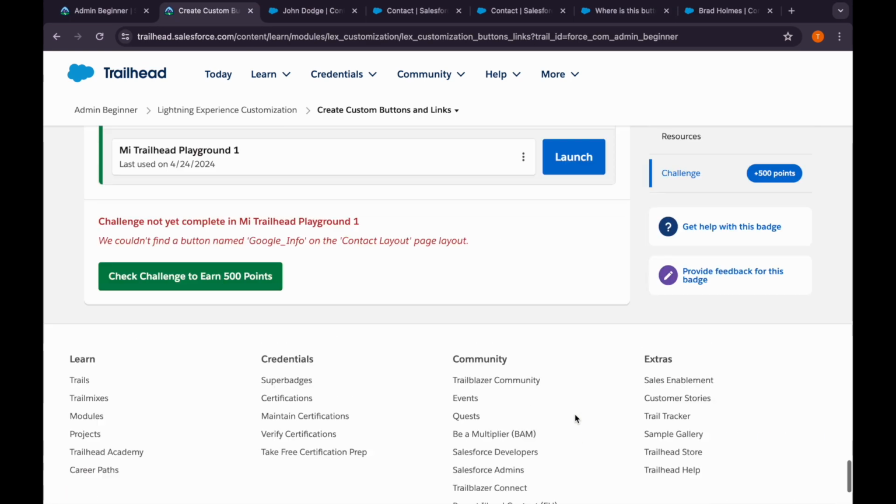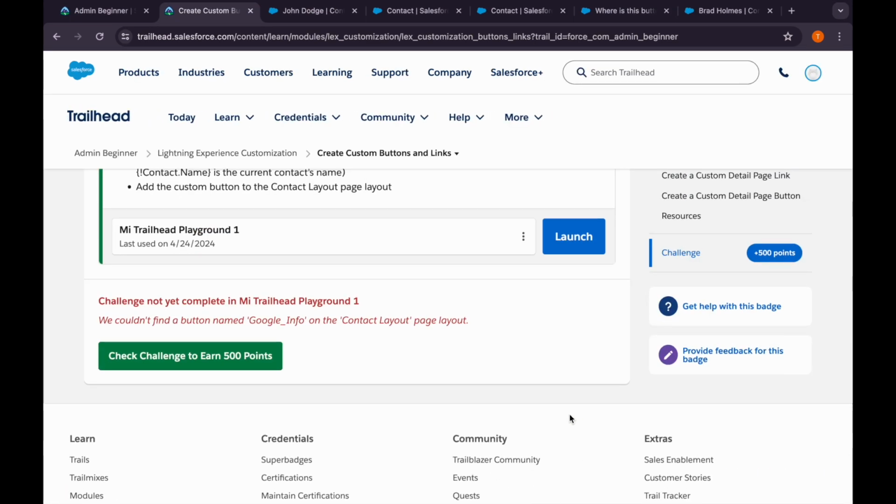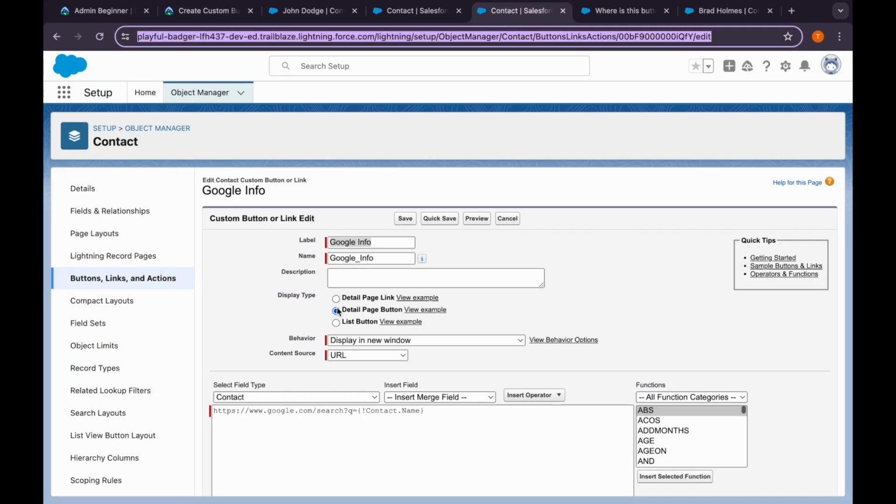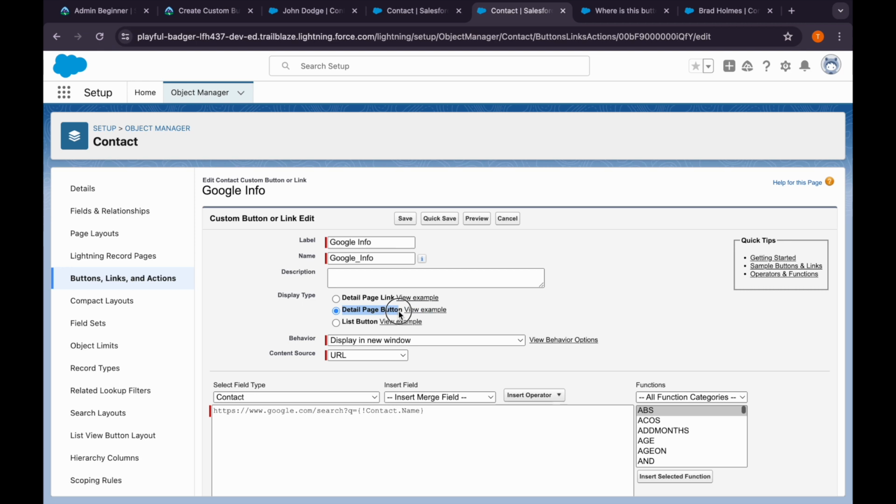So everyone, I have realized our mistake. What I did wrong was that we need to select the detail page button, because we are creating a custom page. We are not navigating outside of Salesforce, so the other type is for outside of Salesforce, or not related to Salesforce. But we want to have the button on top of the Salesforce record. So just change its type to detail page button, and save it.